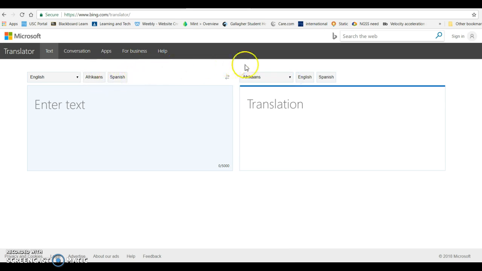I've been playing around with this. These languages are ones that I've used recently, so it remembers things that you do frequently, and it will keep Spanish and English, and it will just remember if it's your laptop. If it's not your laptop, that might change, but it will remember things that you use fairly often.